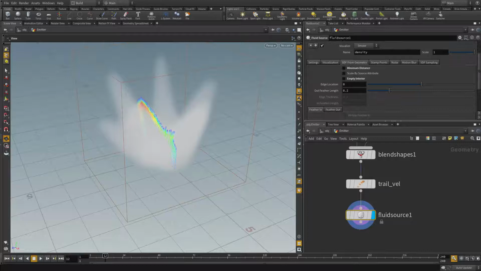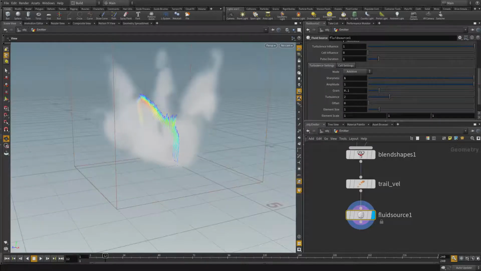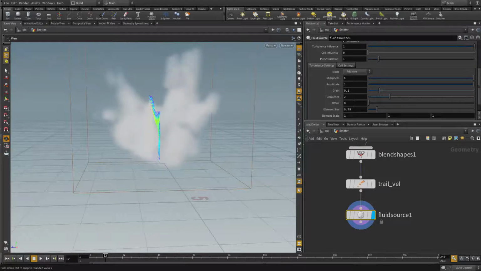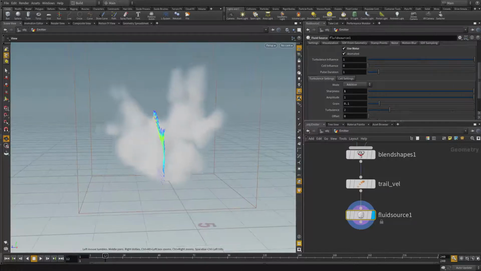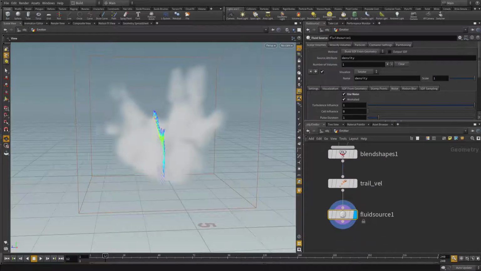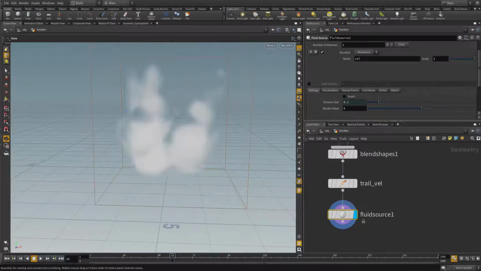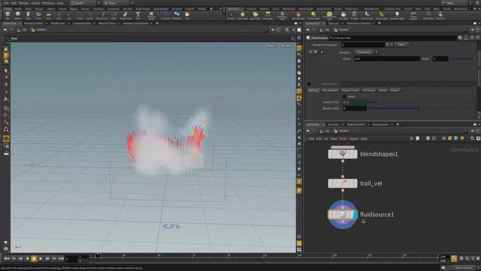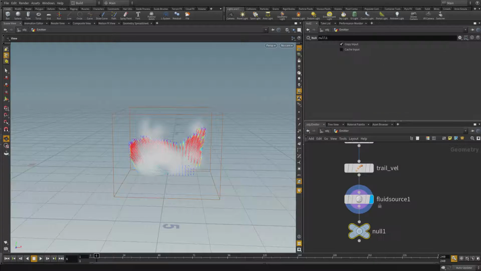I'm gonna go for noise here too, just to give it some variations. Sharpen it up. Element size can go a little lower. I can also have some cell on it. Doesn't look really nice, maybe not. Anyway, for the velocity, I'm just gonna keep it the way it is, because that's how I wanted the initial velocity to be. After this, I'm gonna create a null node and call this guy emitter.